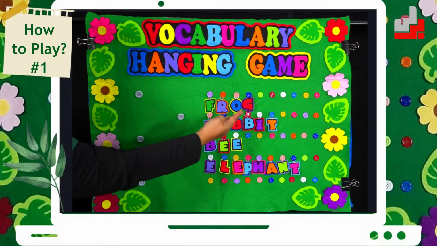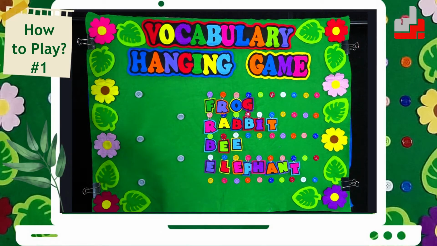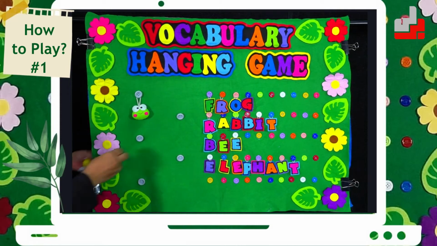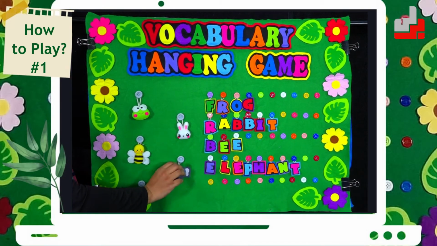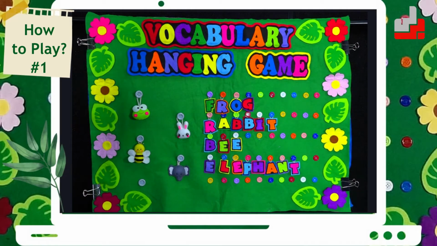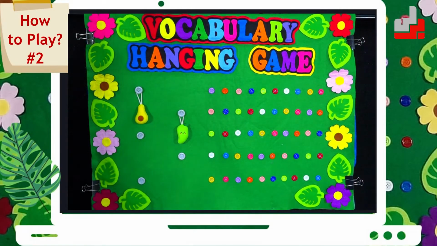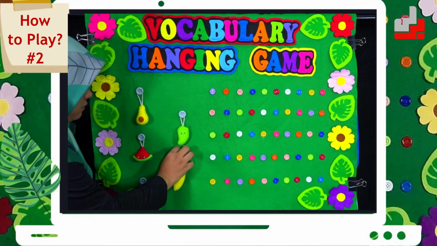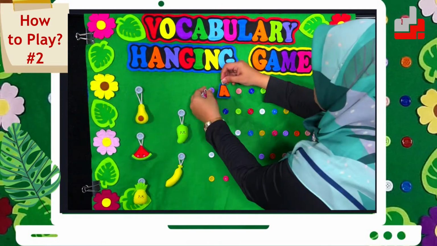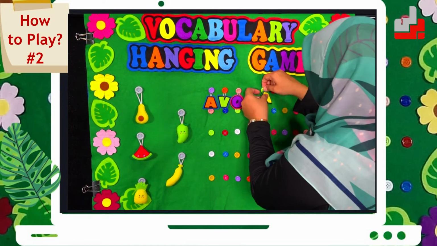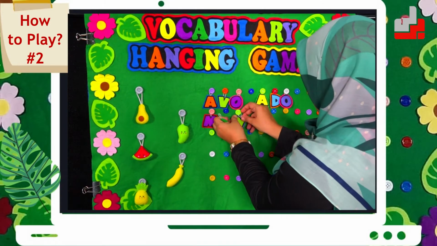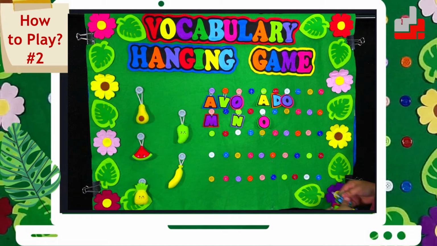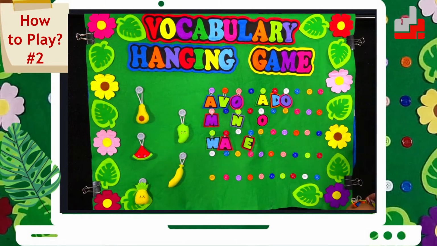It can also be reversed by hanging the vocabulary letters first, then ask students to hang the shape media on the large button column on the left. Second, hang the shape media on the question button. Hang some of the letters from the vocabulary being taught, then ask students to fill in the blank buttons by hanging the appropriate letter on the answer button column.